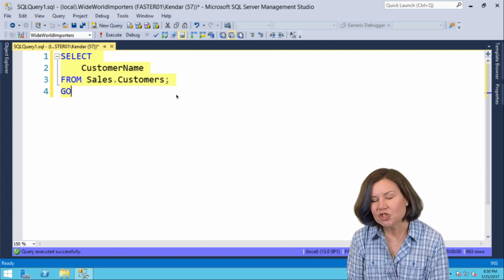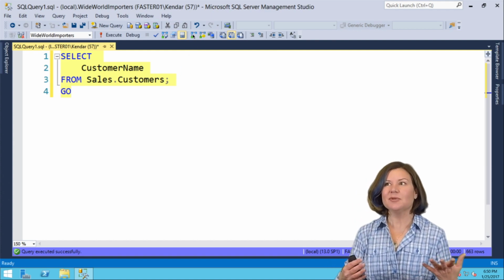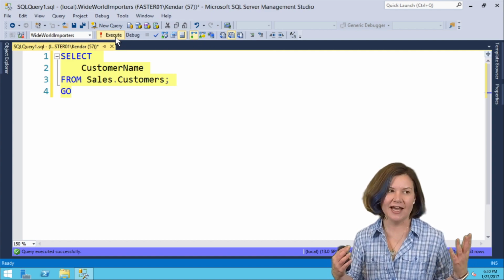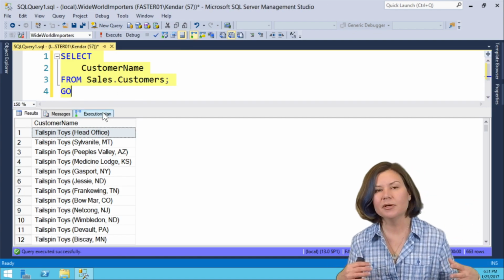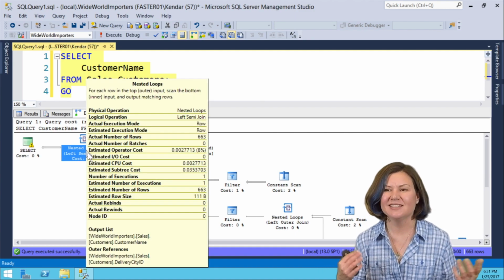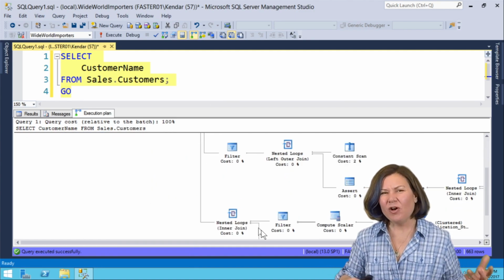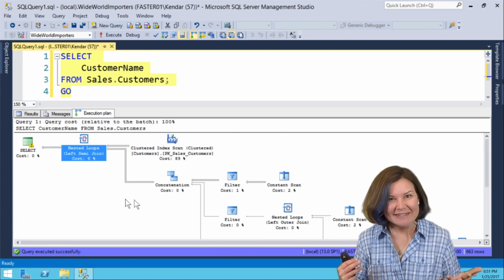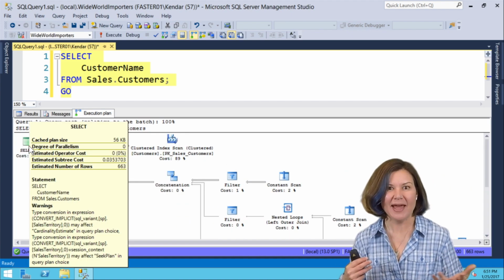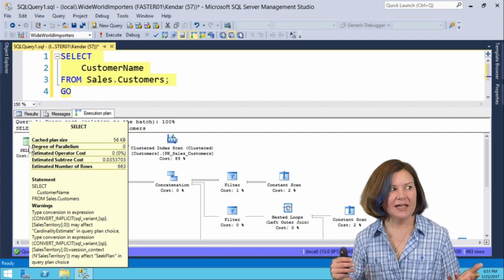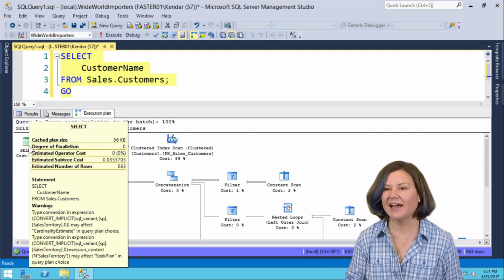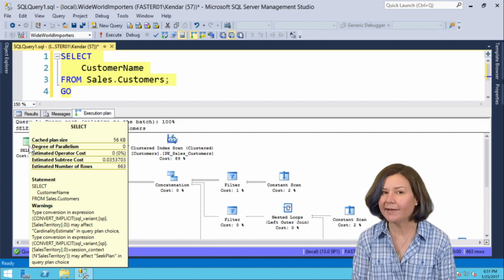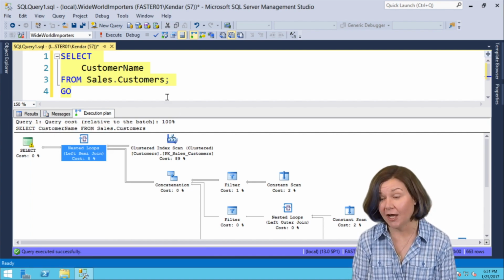And by garbage, I mean that the execution plan had a whole bunch of stuff that I didn't ask for. It had a nested loop and a bunch of operators that I didn't expect. And it also had this warning on the select, a warning that there could be some query plan problems, like bad query plan quality. And it was because of a column that I didn't ask for either. And I got really puzzled, and it took me a while to figure out what was going on.